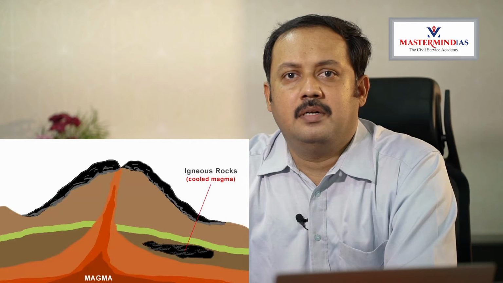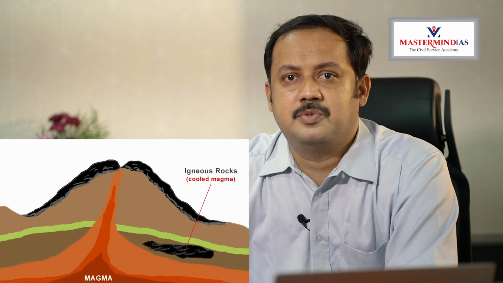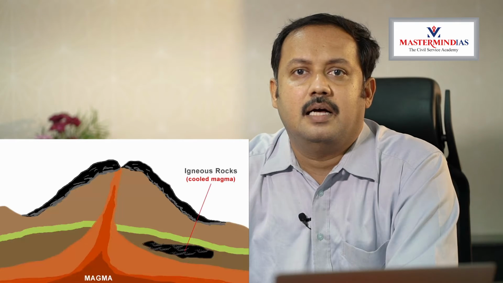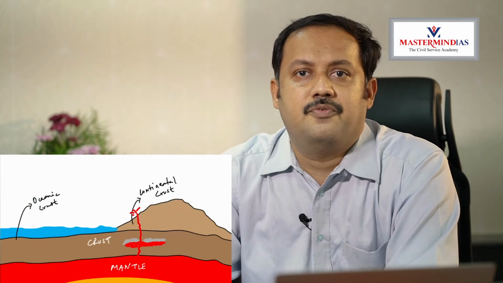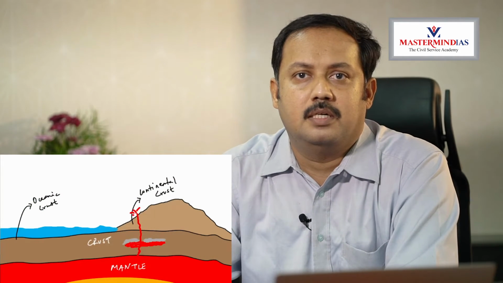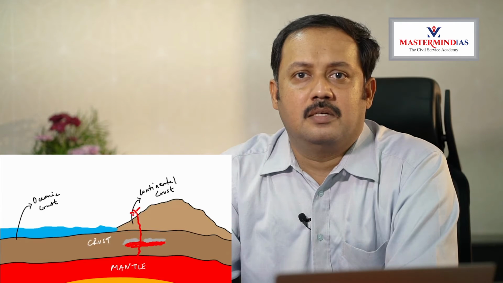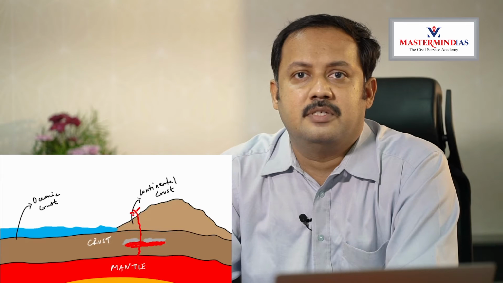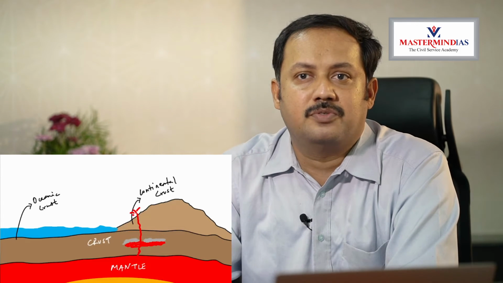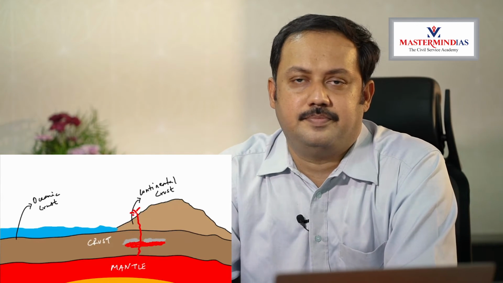Igneous rocks could be divided into two types. One is the extrusive rock and the other one is the intrusive rock. If the magma emerges out of the crust during a volcanic eruption and then solidifies, it forms extrusive rocks external to the crust. If the molten magma cools and solidifies within the crust, it results in the formation of intrusive rocks internal to the crust.